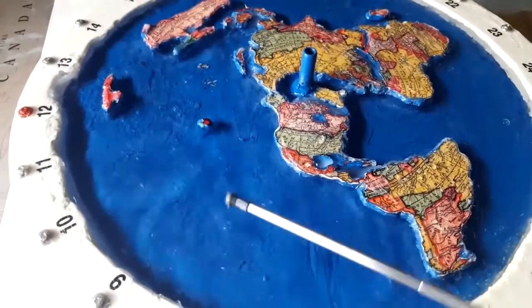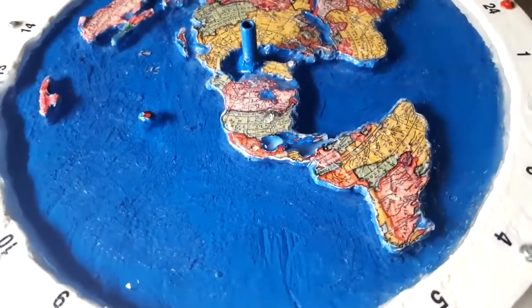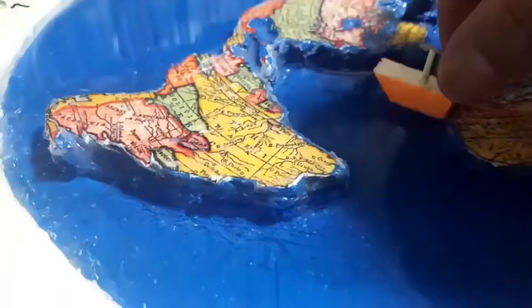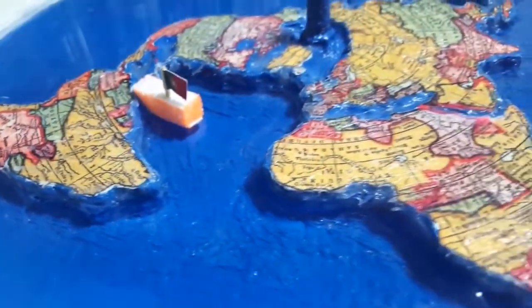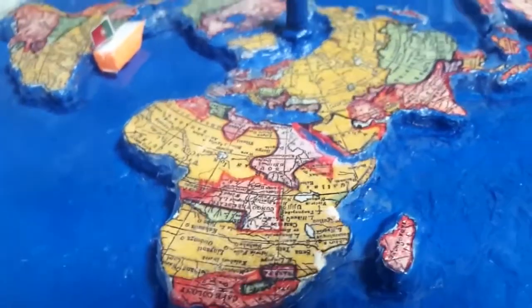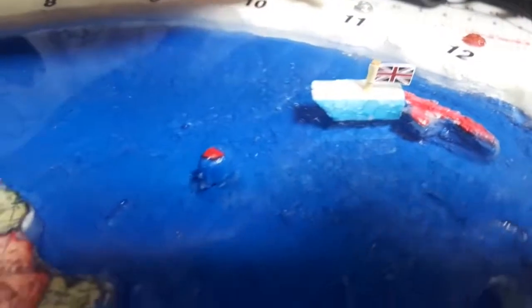Not like the globe. No matter, they show you CGIs and paintings, but they cannot reproduce the globe like it is right here. Nothing like this can be reproduced in the globe. They can only make this CGI. Now this is a very nice model which I can use in presentations, I can use in debates, I can use in universities, anywhere.